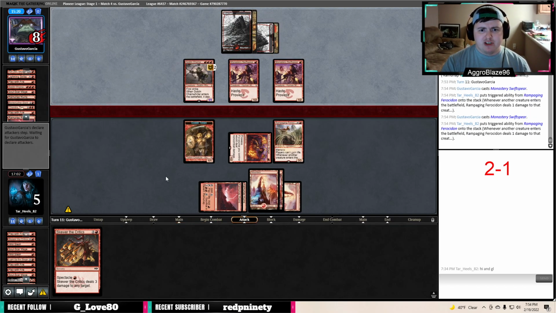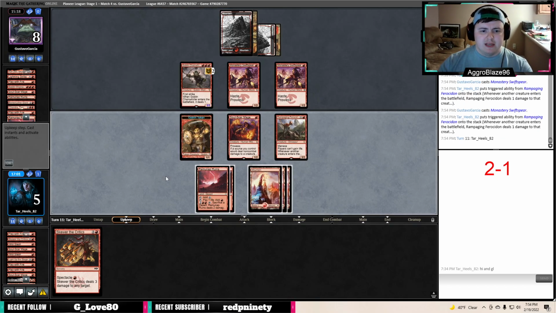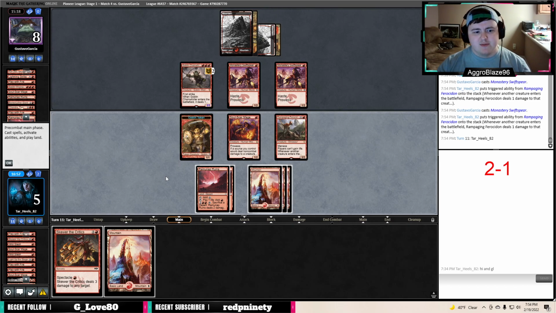I know it's something I probably should have been doing this whole time, but I think playing Flesh and Blood recently has really given me an eye to look at situations like this and see that Skewer the Critics is 3 versus the Chain Whirler's 1. In a lot of situations I just saw that it was 1 card for 1 card.